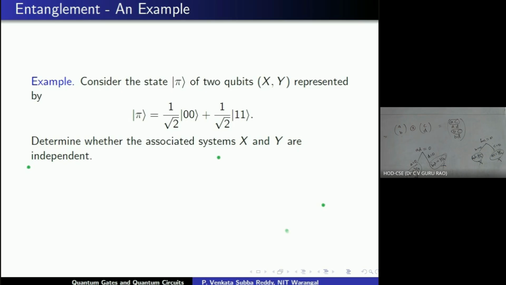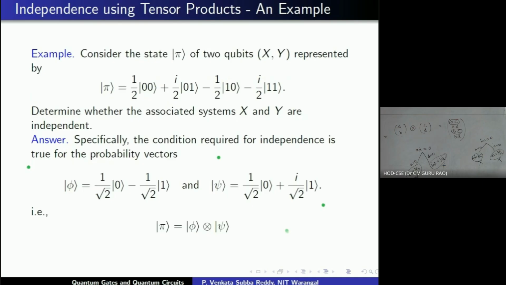Here, what is happening? The probability of getting 0, 0 when I go for measurement is how much? 1 by 4. Is it same as probability of getting 0 into probability of getting 0 here? 1 by 2 into 1 by 2. What is probability of getting 0, 1? 1 by 4. Is it same as probability of getting 0 here and the probability of getting 1 here? Correct? No. 1 by 4 into 1 by 2 into 1 by 2, 1 by 4. That means if the combined system state probability is the product of the individual system state probabilities, then that is called product state.